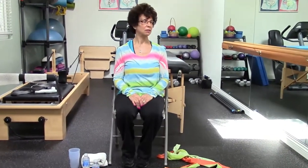Inhale and exhale. Good, and gently turn your head to the right and center. And don't worry about those little noises you might be hearing in your head as you turn your head one way or the other. And center. Do that again, nice and slow. Try to keep your shoulders down, not elevate them as you turn your head, and center, and turn again. And center. You can do that one more time if you want.